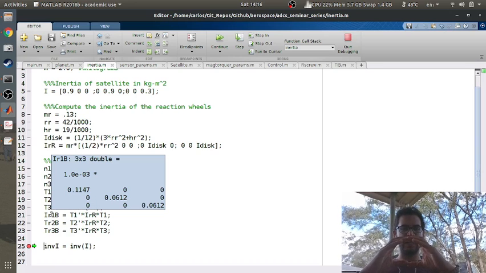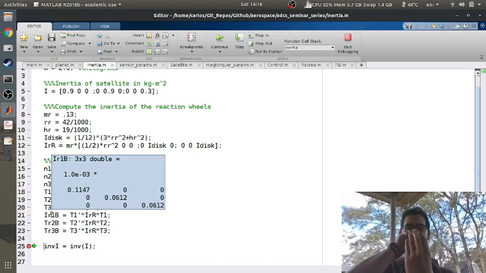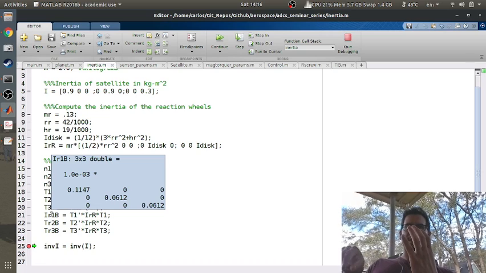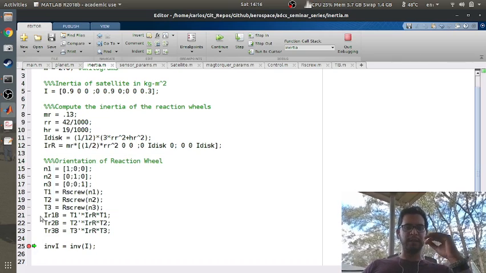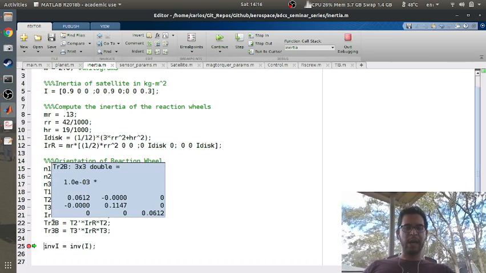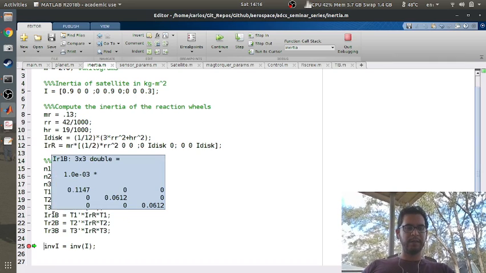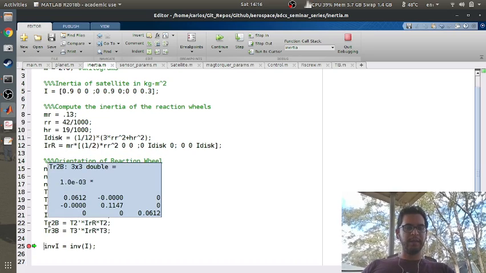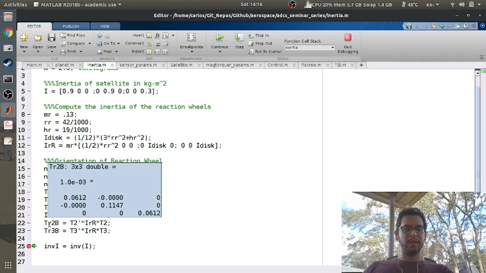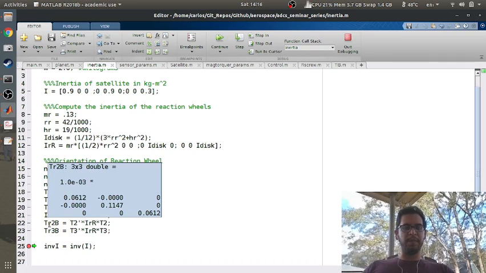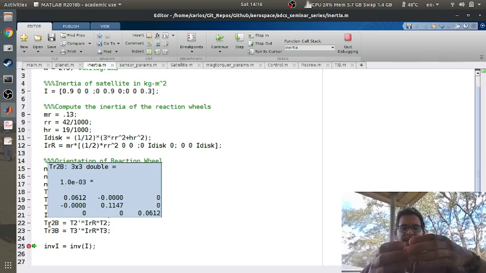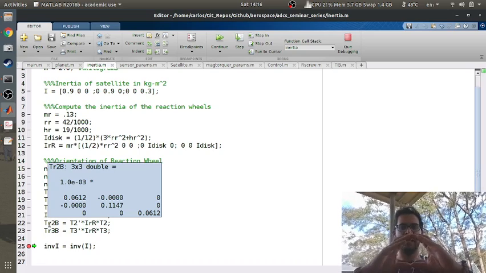Now, when we take the reaction wheel for the y-axis and rotate it this way, now my y-axis should be where the x is, and then my x and z should be different. So if I got this right, my y-axis, yep, is on the... wait, is that right? 0.06, 0.06. So yeah, so my x and z now are this way and this way.